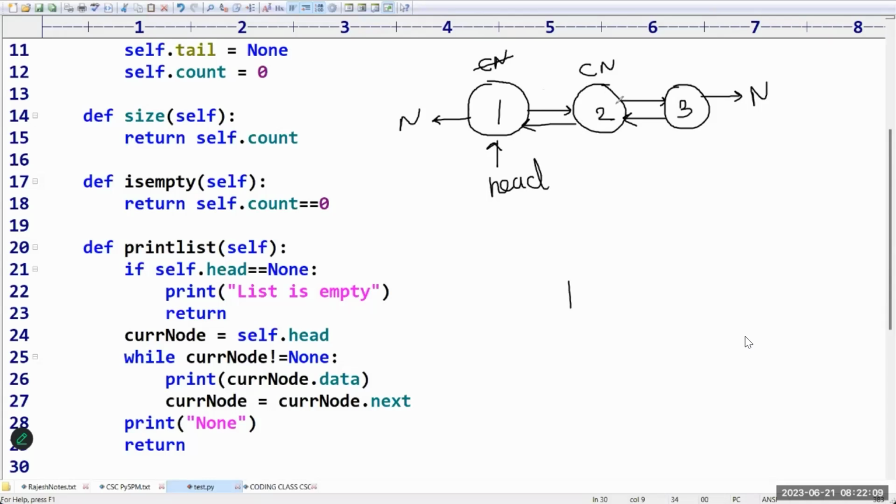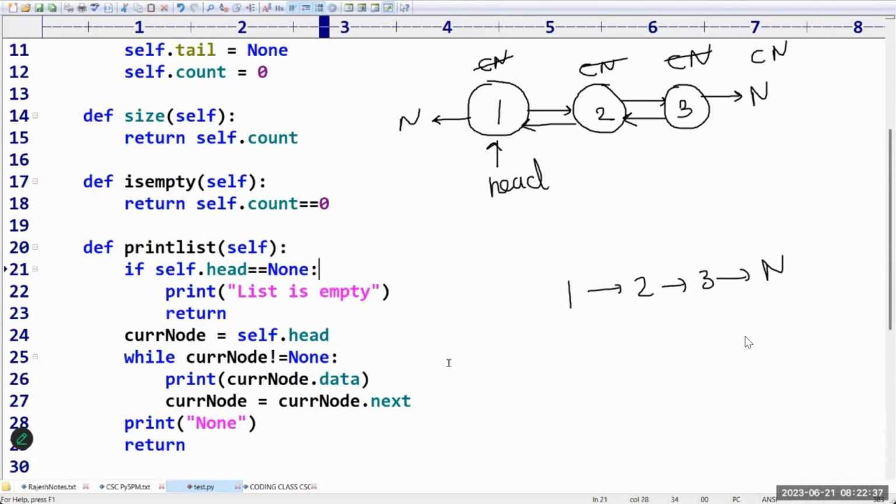Since it is not equal to None, it prints that data also. Then current node becomes current node.next. It is also not equal to None, so it prints its data and current node becomes None. Then immediately it will stop. At last we are going to print None. So 1, next field is 2, next field is 3, next field is None. This is what we have.